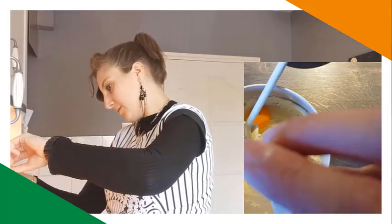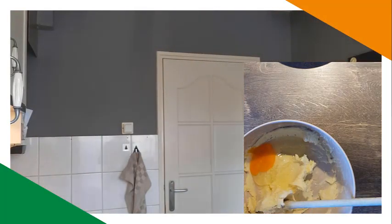I'm going to put my rings back on for a moment. Because what did I say? Gradually beat in the eggs. So 2 eggs, one at a time, I guess. And there's a spot on my egg. Bit of butter too. I don't know if it probably can't hurt that spot, but it's just the idea. I think if I left it in, I would have forgotten it.